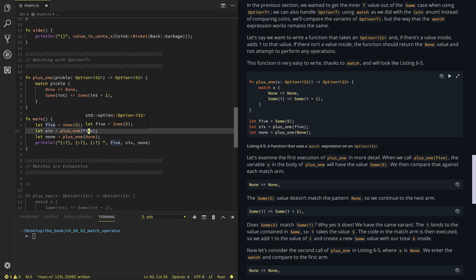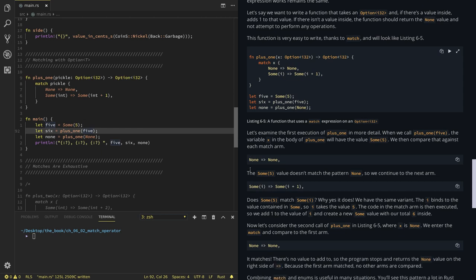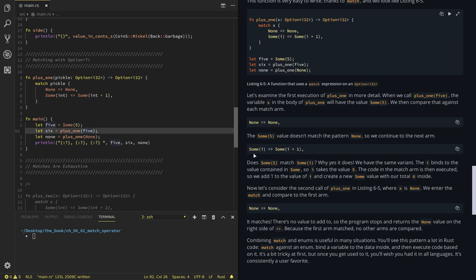We then compare that against each match arm. So it's not None, move along. Then the Some(5) value matches Some parameter variable. Does Some(5) match Some(i)? Why, yes, it does. We have the same variant. The i binds to the value contained in Some, so i takes the value of 5. Over here I've said int, so Some(int) binds to the value of 5.